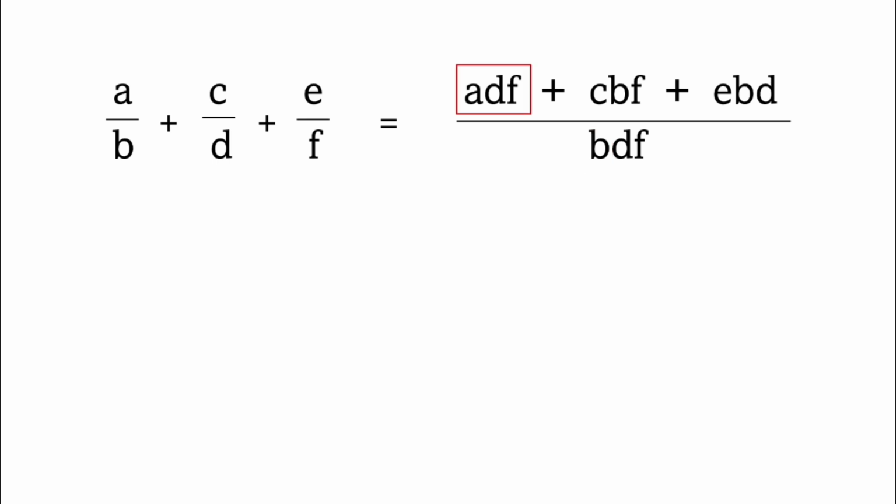Now, let's look at the numerator. I'm going to claim ADF is not divisible by B at all. How do I know that? Can you see it? Well, A over B was already a simplified fraction. We know that part. So clearly, A isn't divisible by B. And D and F are made up of other prime numbers, not the prime numbers that make up B. We just talked about that.